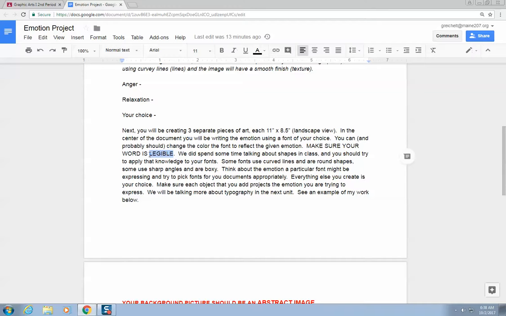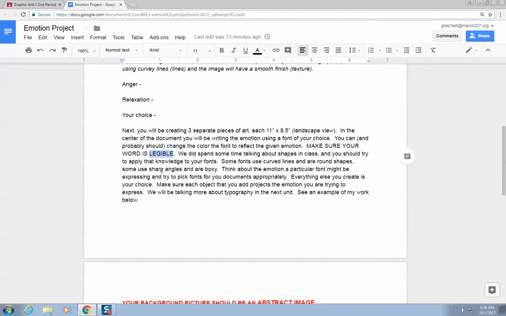So it's really important that you choose a background color and a color for your font that makes it legible. And I'll talk about that in a minute. We did spend some time talking about shapes in class, and you should apply that knowledge to your fonts. Some fonts use curved lines and are rounded shapes. Some use sharp angles and are boxy.